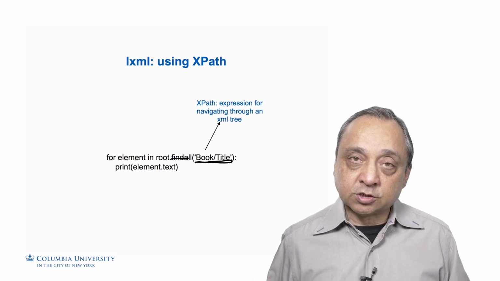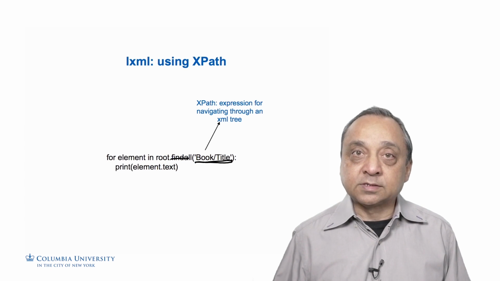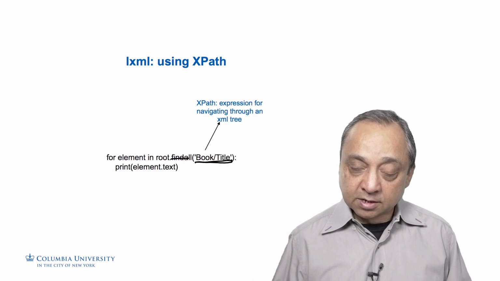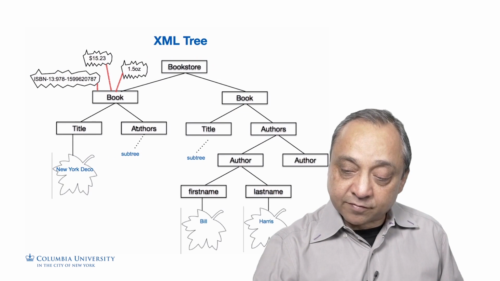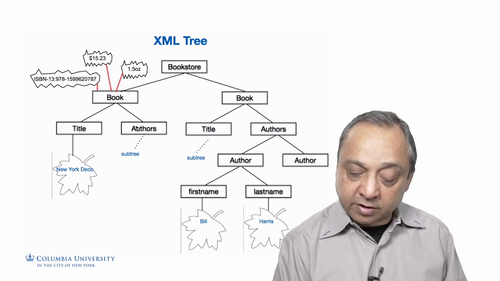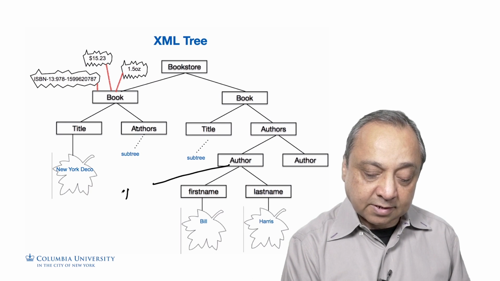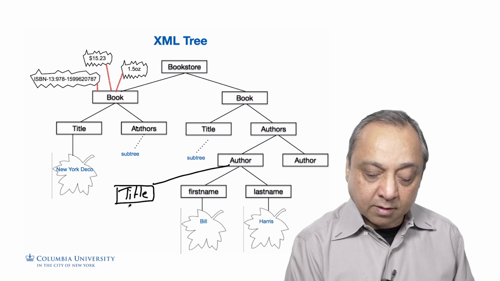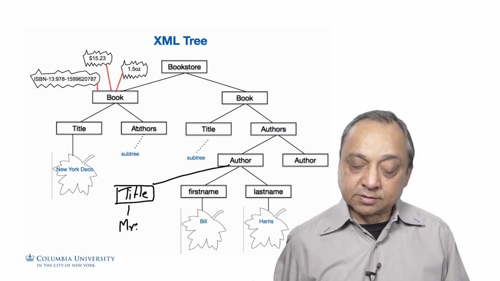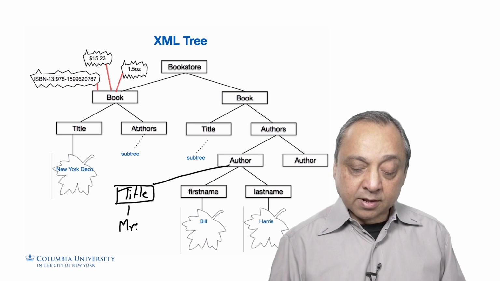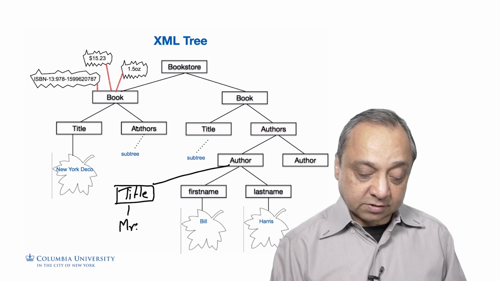So sometimes it's useful to know the structure of the tree, that is what parent and child combination will produce a certain answer in the tree. For example, let's say I have this tree here again, and a part of my tree, instead of author, first name, last name, I also have here a title. And the title is a leaf that says, say, Mr. Bill Harris, right? So the title of a person like Mr., Ms., Mrs., whatever, right? So doctor, professor, all that kind of stuff.